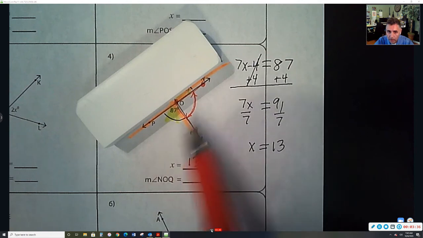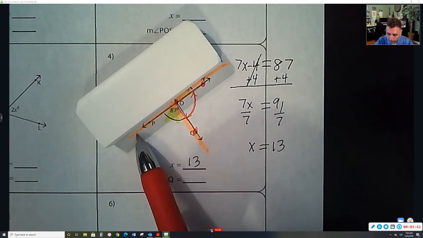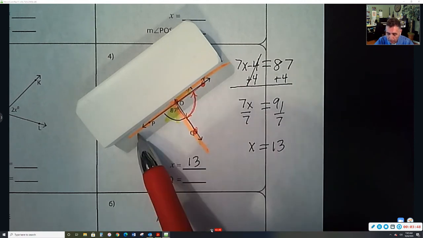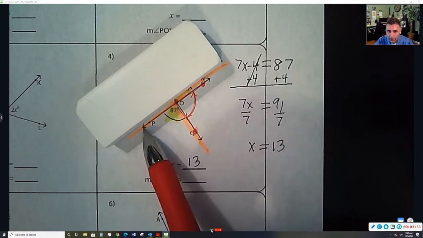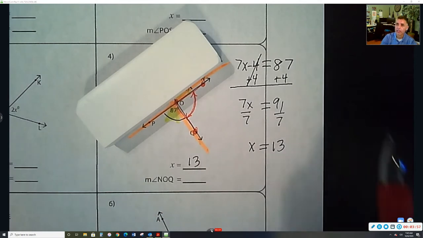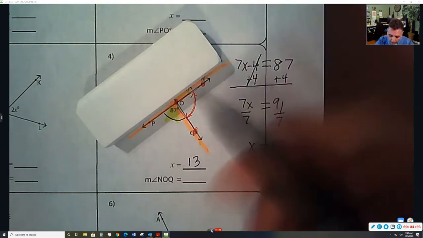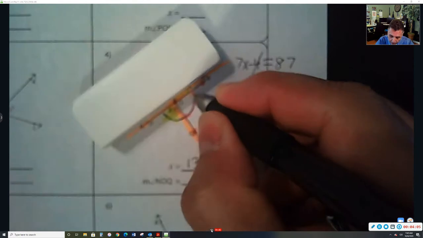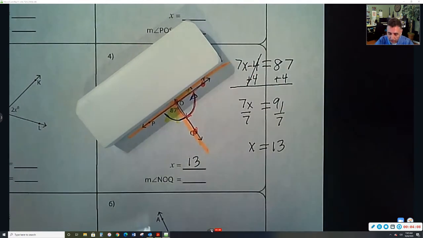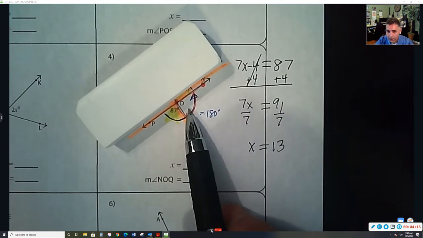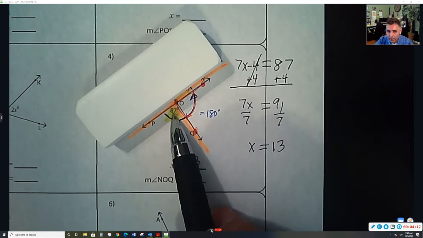Now you should recognize both of these as being linear. How are they linear? Well, this ray of the angle and this ray of the angle form a line, or they're opposite rays. But I just like to think linear angles make a line. Here's a line, okay? And that's important because, again, linear angles add up to 180. Or I've also talked about how if we move from here to here, it's half a rotation, and half a rotation equals 180. Okay, so to figure out my missing value in here, I'm going to do 180 minus 87.